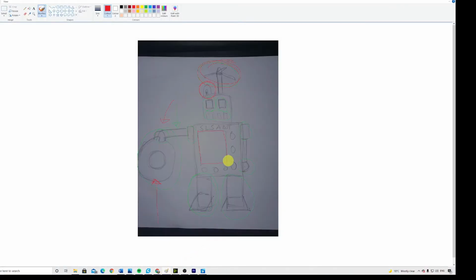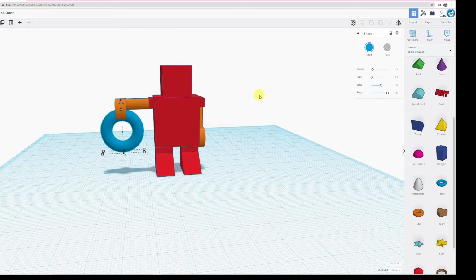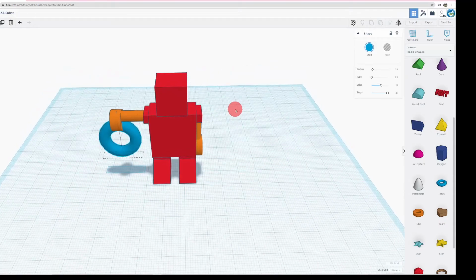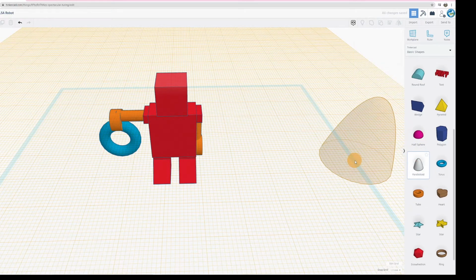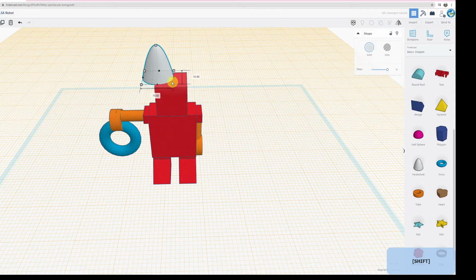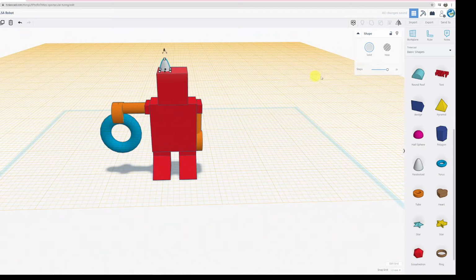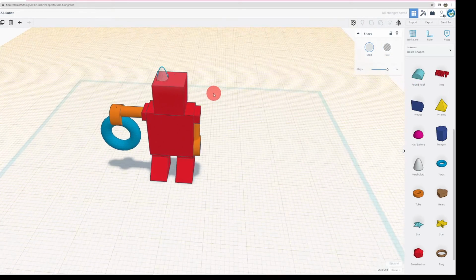So looking at my design, I now need to add all these little details in. I think I'll start up here with the GPS and the propeller. The way I'm going to do that is using my work plane tool. I know that I need to put it on top of the head, so I'll use my work plane tool and select the top. For my GPS little thing, I know this shape looks pretty similar to my drawing, so I can place that there. I can hold shift and I can round. Okay, I'll place it about there. I like that. I want it to be see-through or transparent, so I can click the color here, change it to transparent.